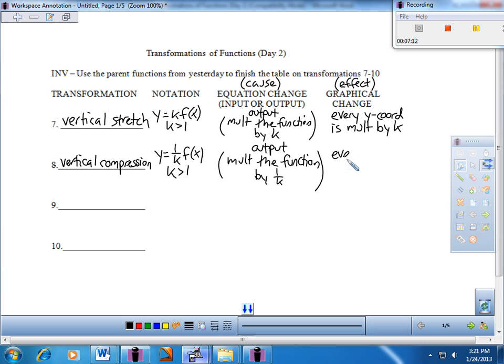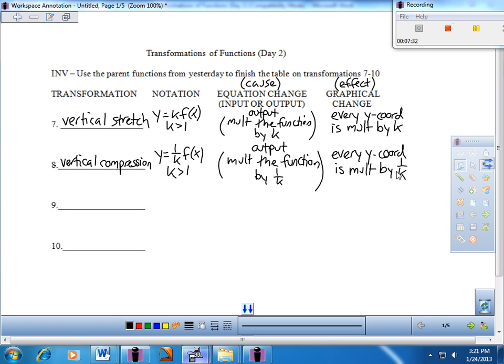But basically what I did is I took all those y coordinates again, just like I did before, and I multiplied them by the 1 over k. I mean, that's pretty much what the notation said. Take the function and multiply it by 1 over k. And so that's the issue at hand here. And think about what happens when you multiply these numbers by 1/3. Well, they become smaller. And if the y coordinates become smaller, they're getting closer and closer to the x-axis. They're being vertically compressed. Wow, that looks outstanding.